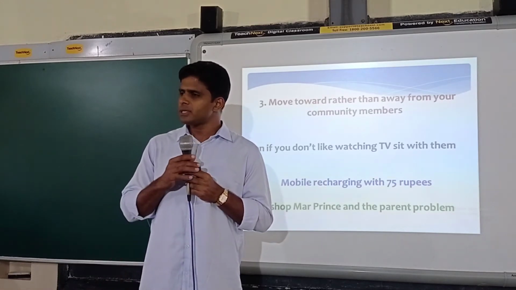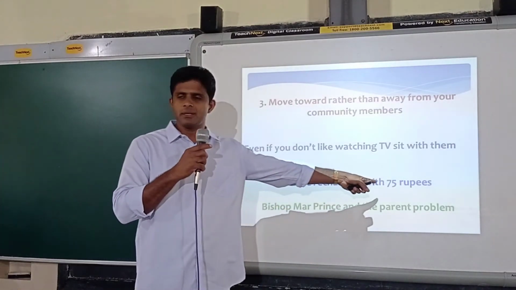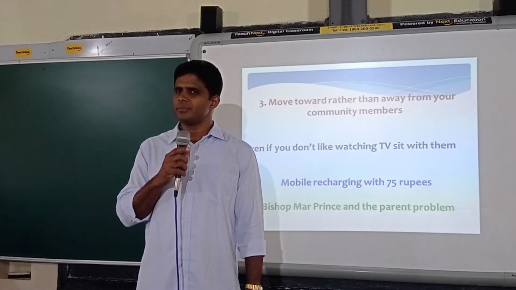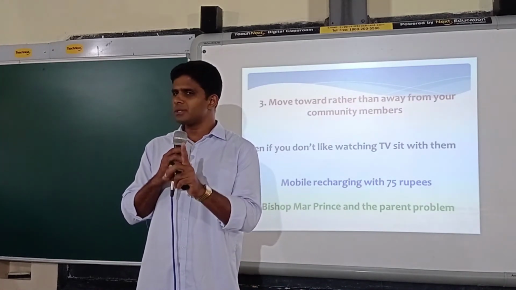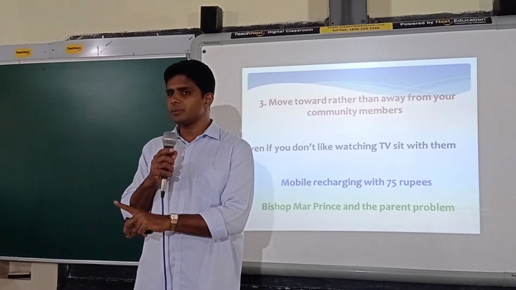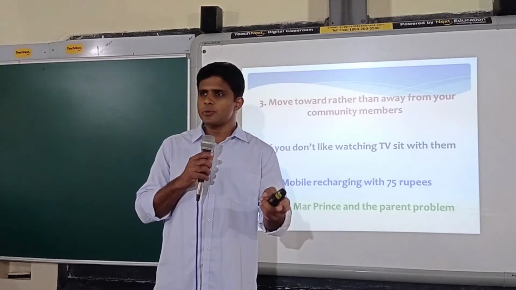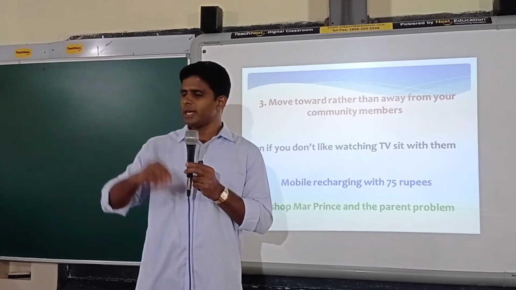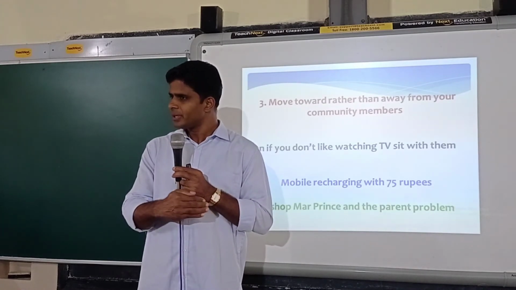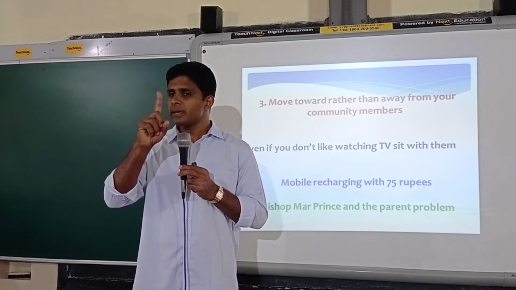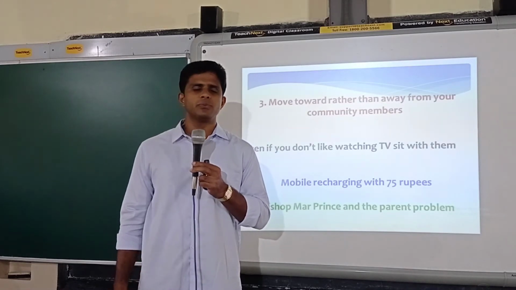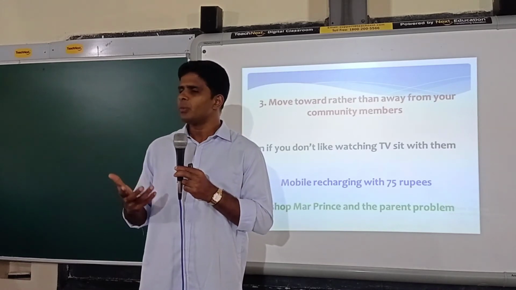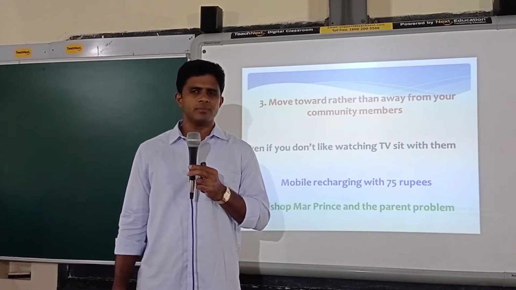Their rule is that every month they will be given 75 rupees to recharge their mobile. Not for the principal or the mother, only for the other community members. The superior and principal can take any amount of money from the school. The other sister, who is only a member, was given only 75 rupees for recharging the mobile. Now, with 75 rupees, what recharging is possible?